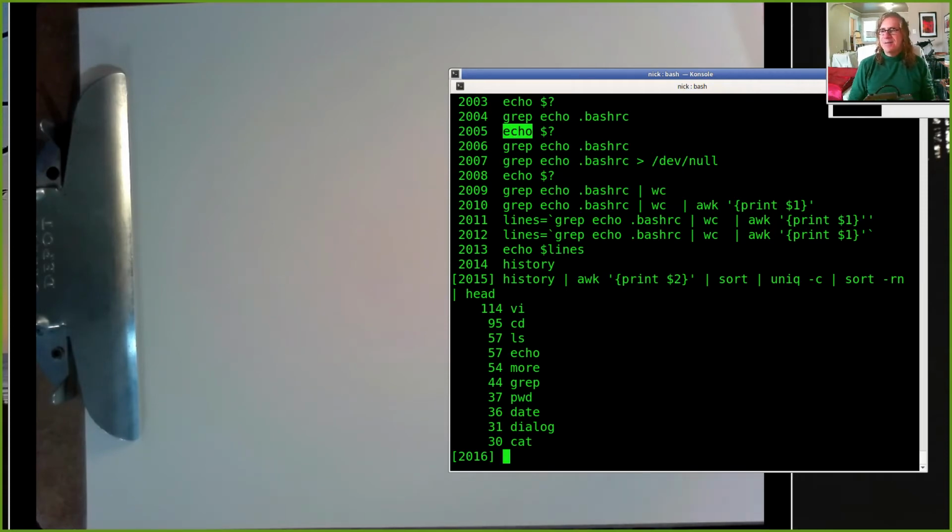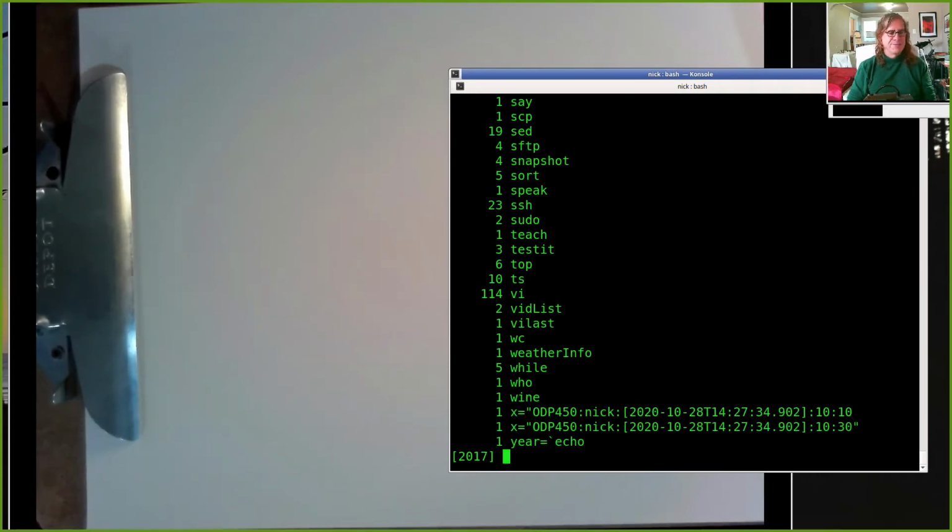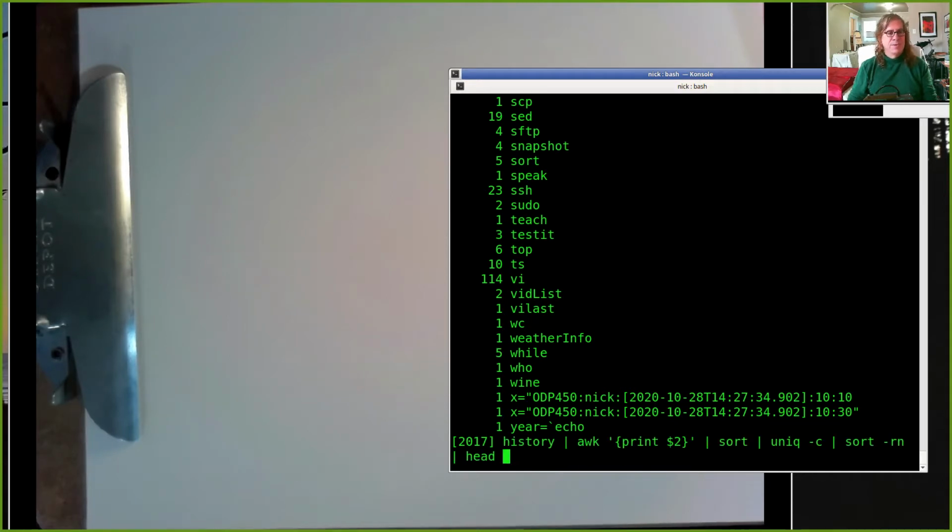If you want to know how many times these things occur, you can use uniq -c, and uniq -c shows you how many times something occurs in succession in a file. So if you sort a file first, uniq -c shows you how many times a particular line occurs. And the output of uniq -c is a count followed by the thing itself. And then if you do a sort -n, that will sort it numerically. And if you do an r with it, that should sort it reverse numerically. And then if you pipe that into head, it'll show you the first 5 or 10 lines of that output.